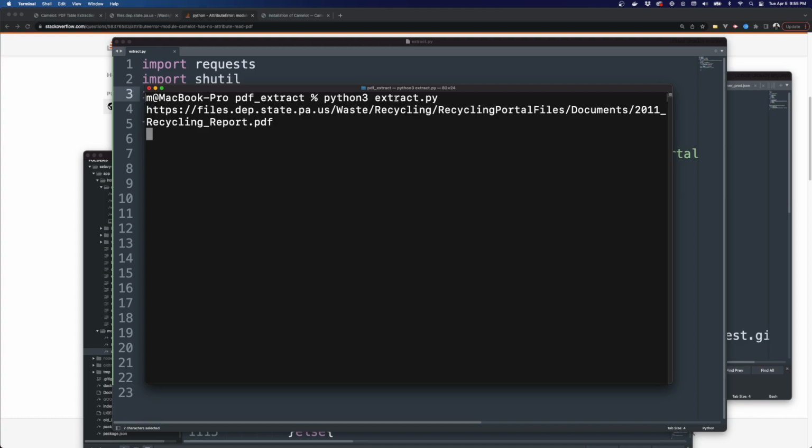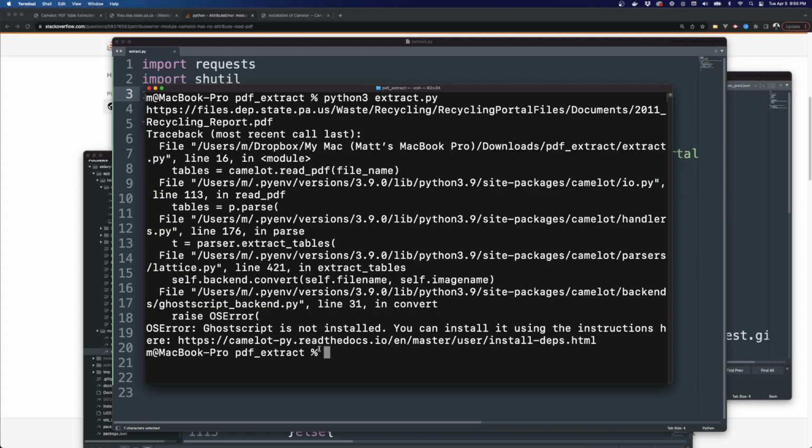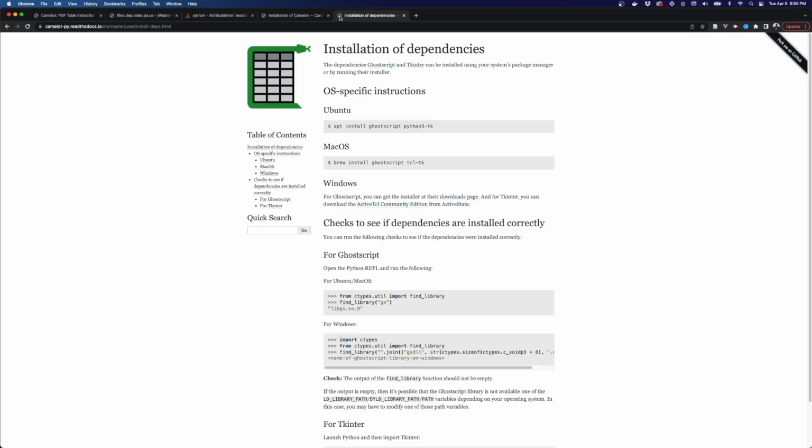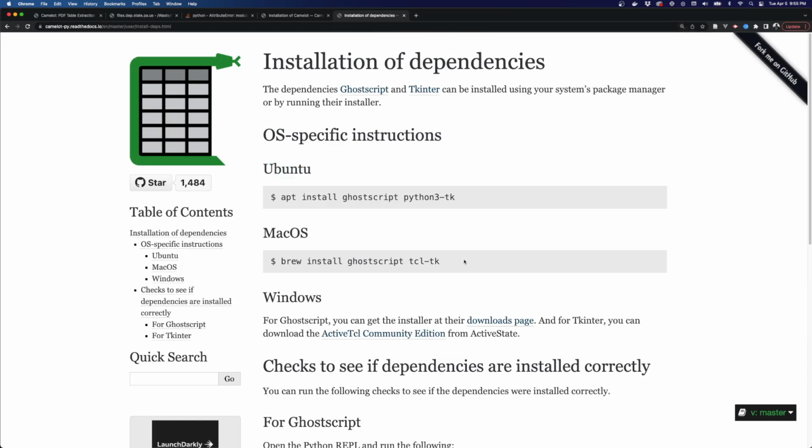All right, so it loaded and then it ran the file to download. Then we got an error here: Ghostscript not installed. You should install it using the instructions here. Okay. So there's obviously some dependency that we don't have installed here. And this depends on what kind of system you're running this on. So they're giving us instructions for if you have Ubuntu, which is a Linux machine, or if you have macOS, which I'm actually running this on, which has a tool called Homebrew.